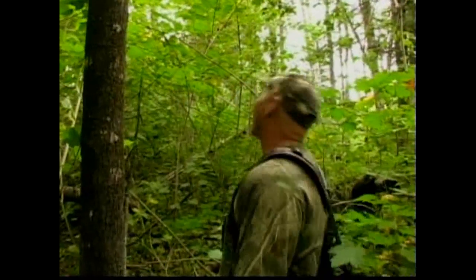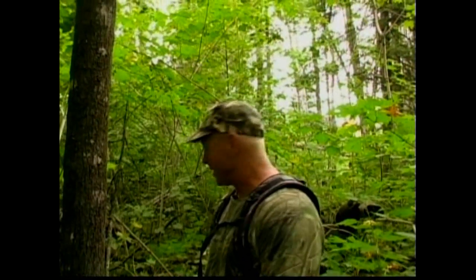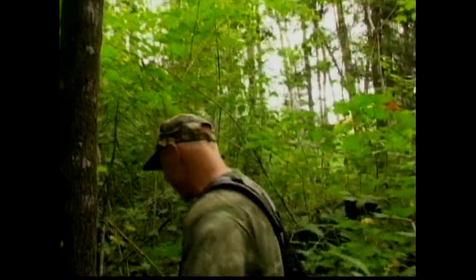There's our bear! I told you, I told you, I told you! High five, buddy! Oh man, what a tracking this has been, let me tell you. This stuff is so thick, and when he bedded we lost some of that blood, but he's dead right there. I'm not sure if this camera can see him, but you will in a minute. He could have died in a thicker area — I'm just not sure how.